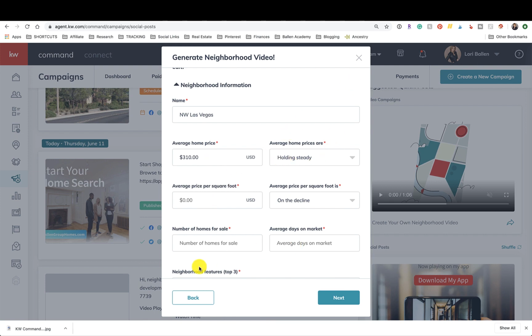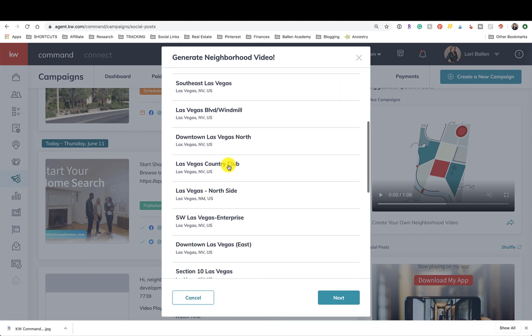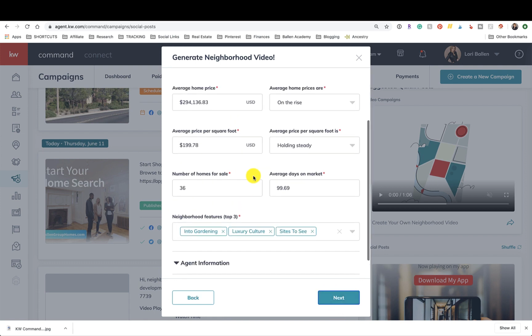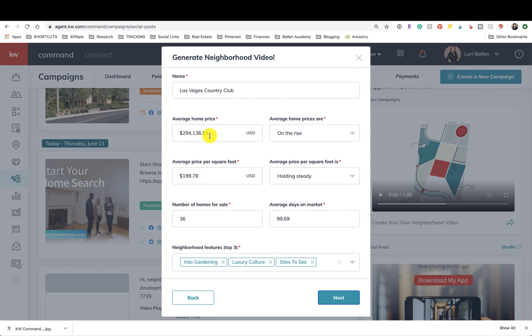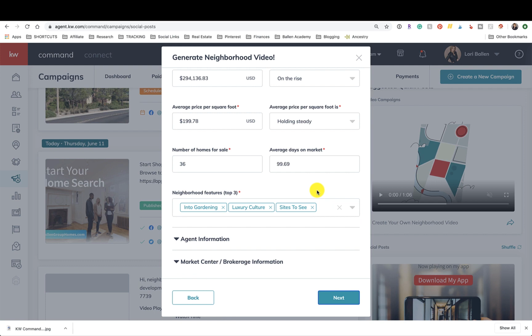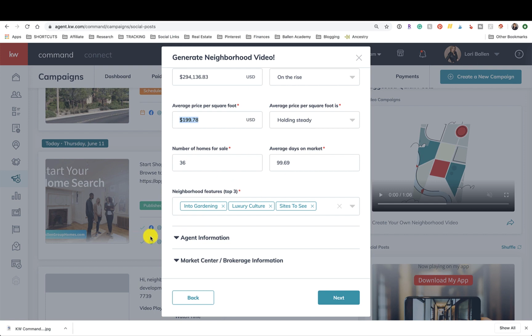Okay, now if it knows, let's pick Las Vegas Country Club and click next. If it pre-populates like this one does, you can just go verify those if you want to, and you can populate it. I'm going to tell you right now, these are not going to look the exact same as what's in your MLS. They're using data from various MLS feeds, so it may not match, but that's why they've given us the ability to go in and change them. So if you don't like what it says, change it. If you like what it says, everything's fine.